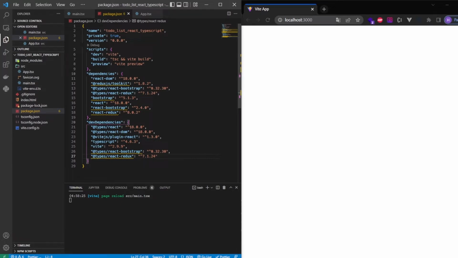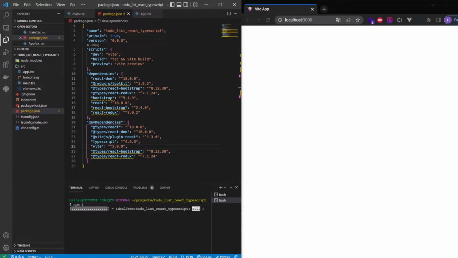And you don't need to install exactly these versions, but if you don't, it can happen that you run into some strange errors. That's a little risky. All right, next we can open another terminal window here and we do npm install again.